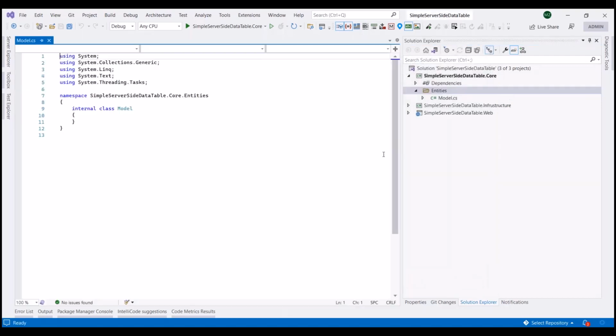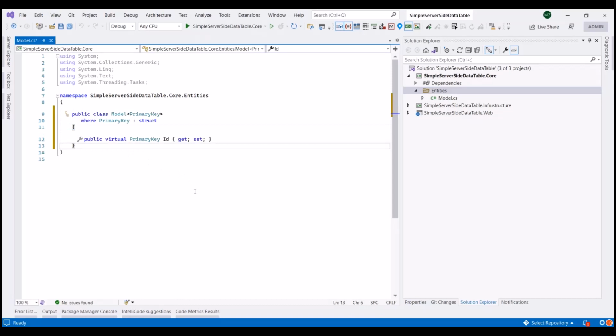Let's call it model. For the model class, I usually use structure. I will show you here what it is. It is a class with a primary key with the type of struct. Struct is a value data type that represents data structures.